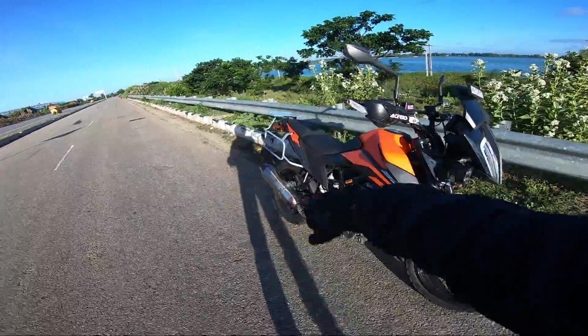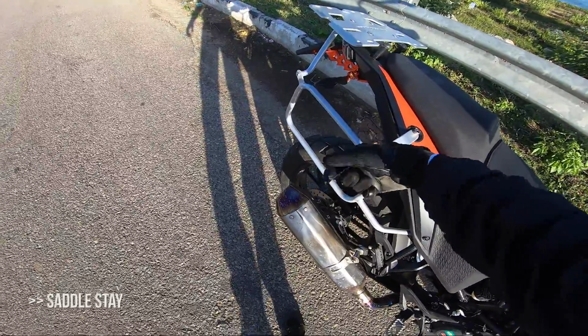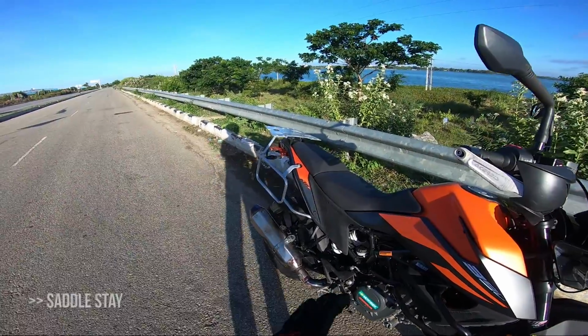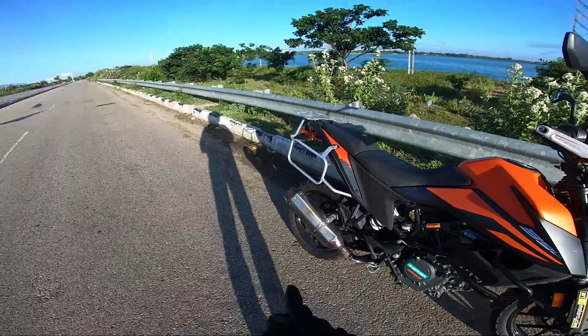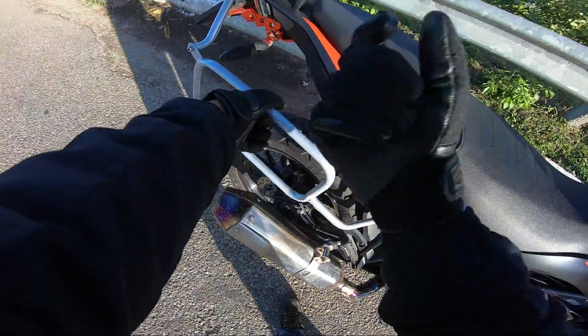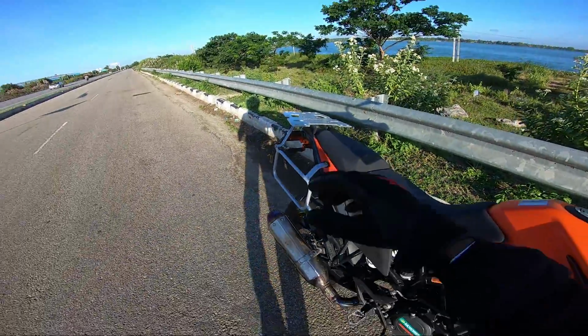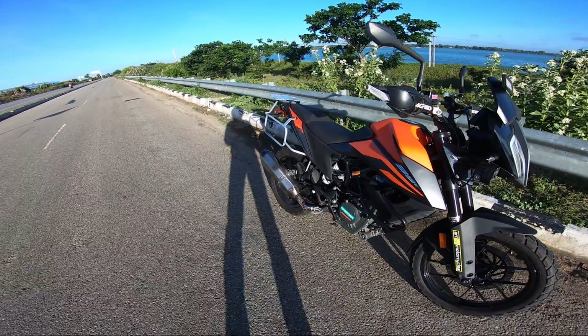First of all, the main thing that you see on this motorcycle will be the luggage carriers. The grab rail has been removed and you have the luggage carrier. You can use your soft baggage like the saddlebags or soft panniers on this. You can tie them off, or if you want a pannier setup also, that can be done on this because this is very sturdy. You have to do that clamping setup correctly, then you can mount your panniers. So absolutely that's a good thing.